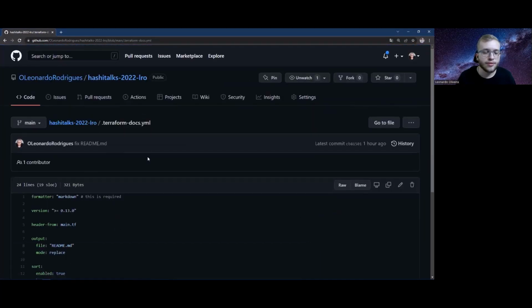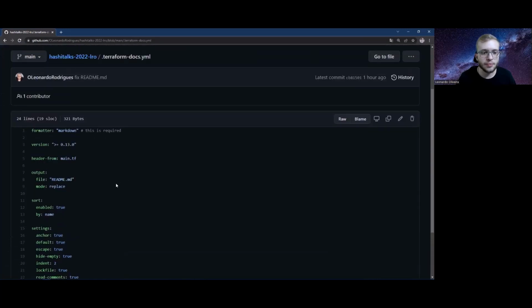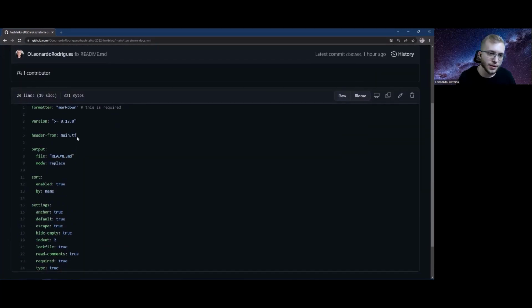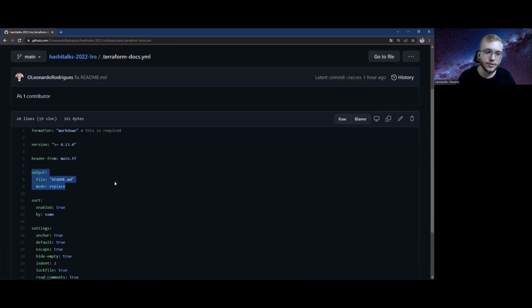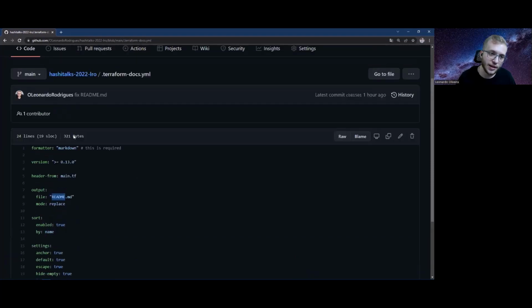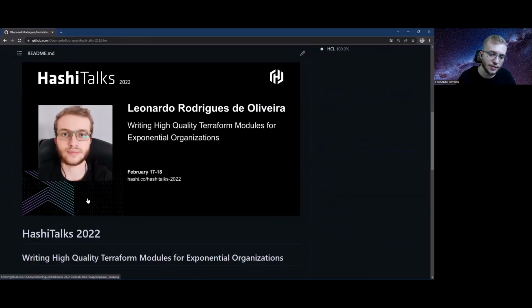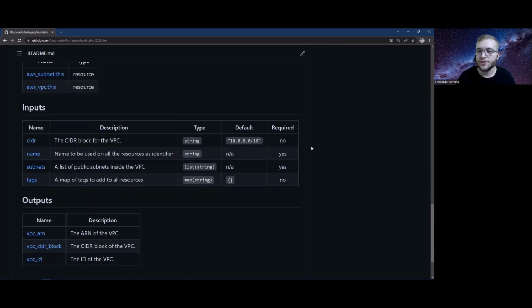I also like to use Terraform Docs to generate my automatic README. I use it with a few specific configurations, and I use it to actually generate the README file. This is very simple because all I have to do is download Terraform Docs, and then I execute Terraform Docs at the current directory, and it replaces the README file with this very interesting one, which shows stuff like if the variable is required, remember I said no defaults for required variables.